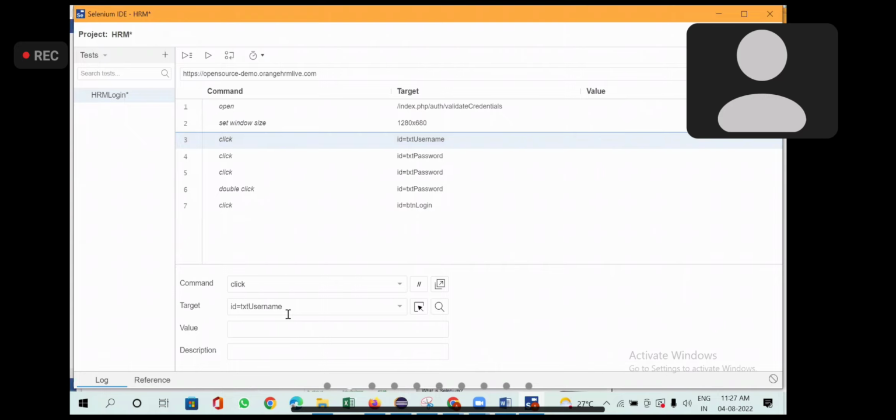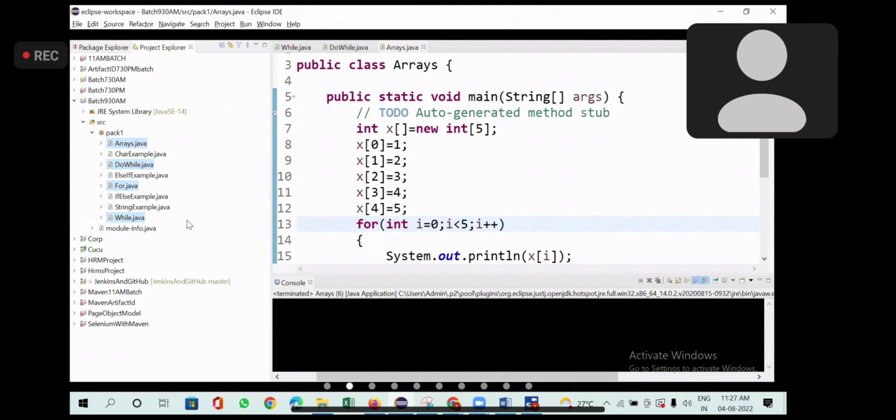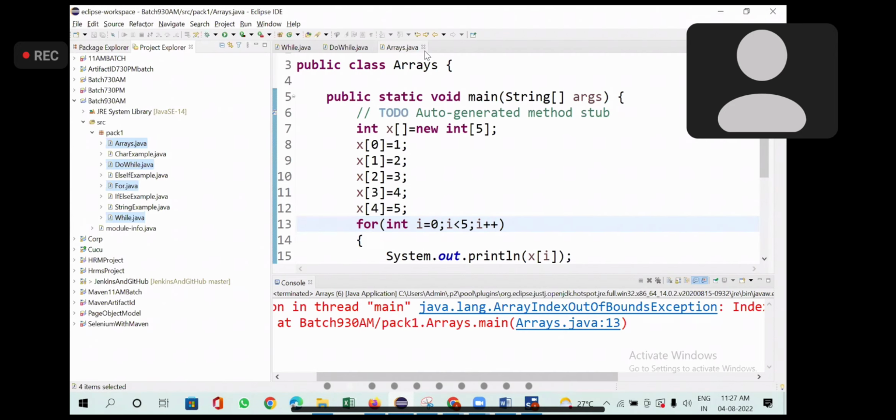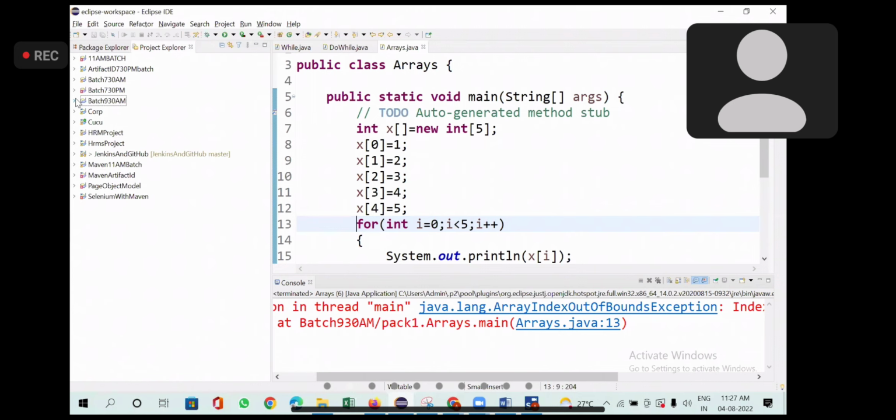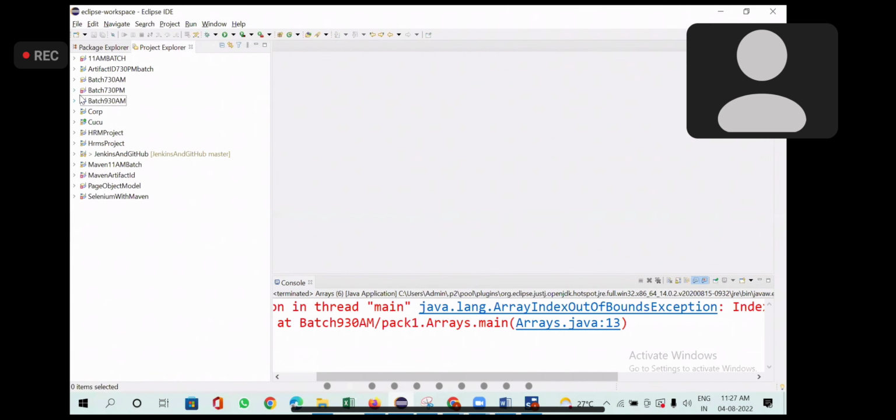Now, what is the value for the username field? We already wrote one automated test case, right? We created a Maven project, right?